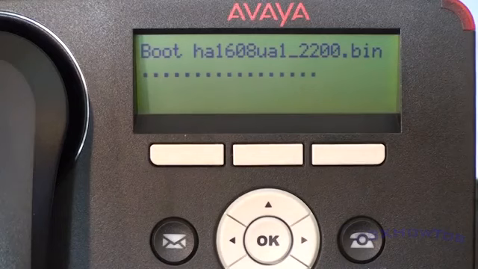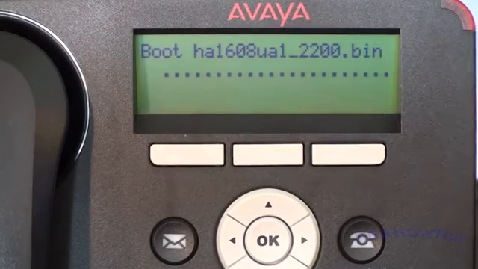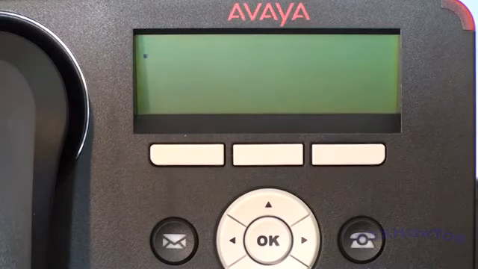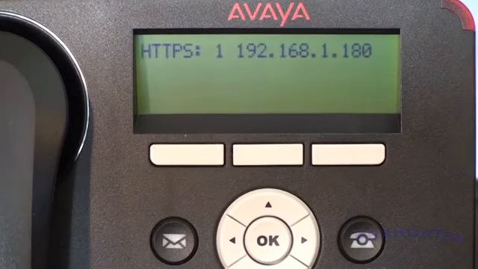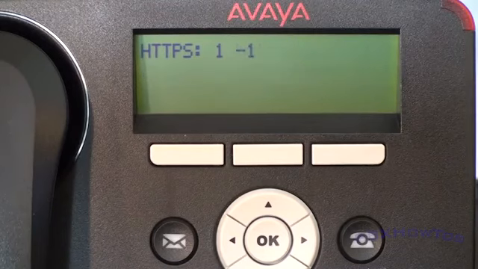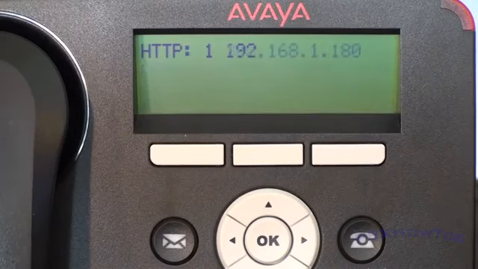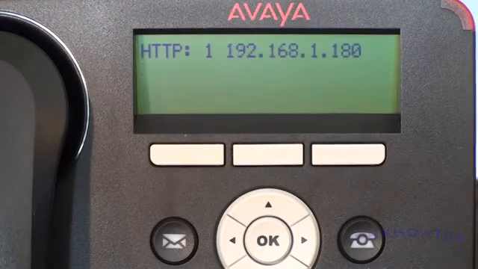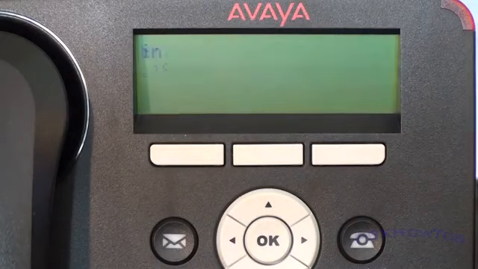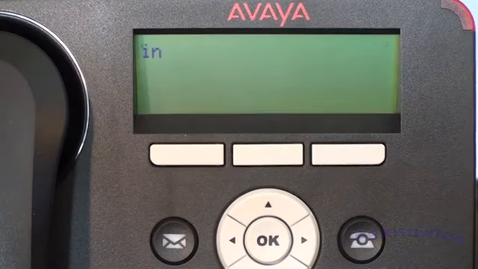All right. So you can see there's the old firmware that it's booting off of. That's the first file that you're seeing. Now, you should hear the speaker. There's the speaker pop. Start a program. Because it's already programmed, I don't need to. Now it's starting to look for the file. It's going to look for the HTTPS first, the secure version. Now it's going to look for the regular one. So it found the file, and now it's going, hey, I see new stuff. I need to do something with it. All right. As it's going through this process, you're going to see, hey, I just found 3100 bin. So it's going, hey, I found it. Now I need to do something with it. It should start here in a moment, saving to flash.